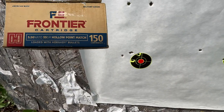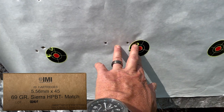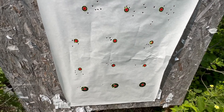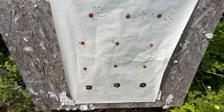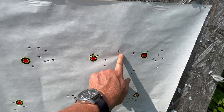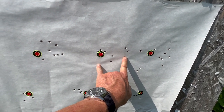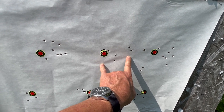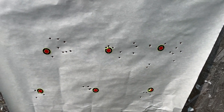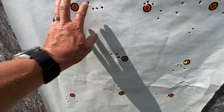This one really kind of spread out a little bit — wasn't liking that one. Kind of about the same. What I want to do is maybe group these up and do another five shots of each, and see if it stays consistent. One thing I noticed when zeroing was a shot here and then a shot over there. The gas block is really tight in there — it's close to the grip. I'm not sure if at different points when it warms up it's actually touching the grip, because we've got maybe a millimeter of space between the two. I don't know if that's playing a part in some of the groupings.